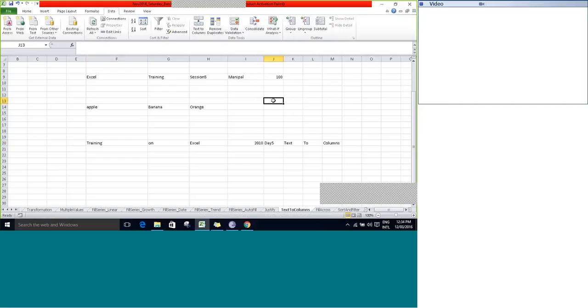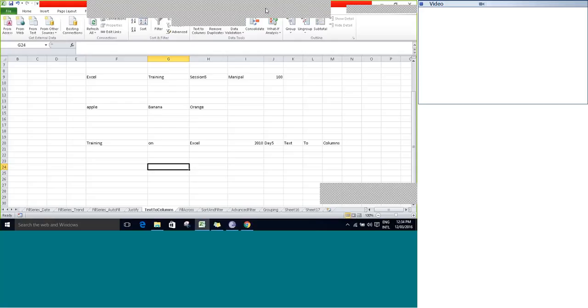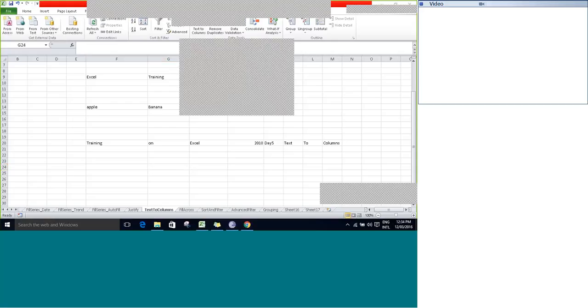You can do the same with the help of justify column width, or you can do the same with the concept of text to columns. So I hope everyone is clear about the concept of justify and then text to columns.